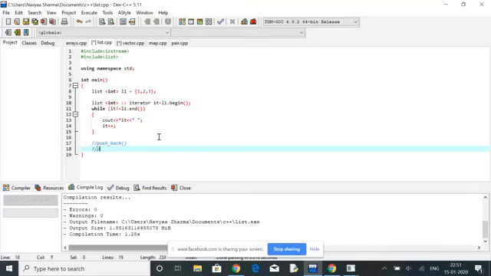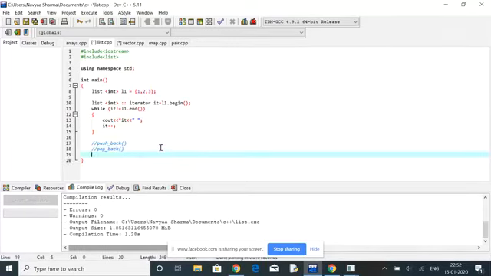Then there is popback. Popback is also a similar thing. It is going to pop the last element present in the list. So pushback, popback, and similarly there is something known as push front. What push front is going to do is, suppose I say push front 23, it is going to insert 23 before 1, that is at the beginning of the list.